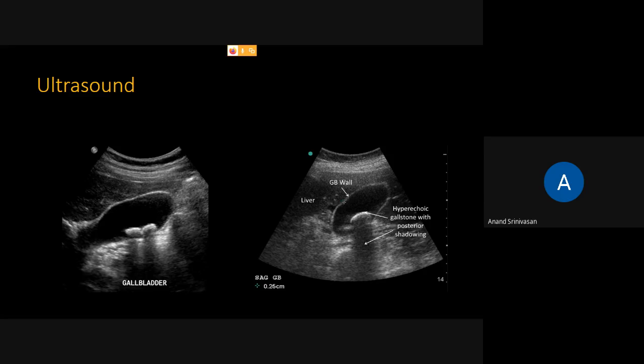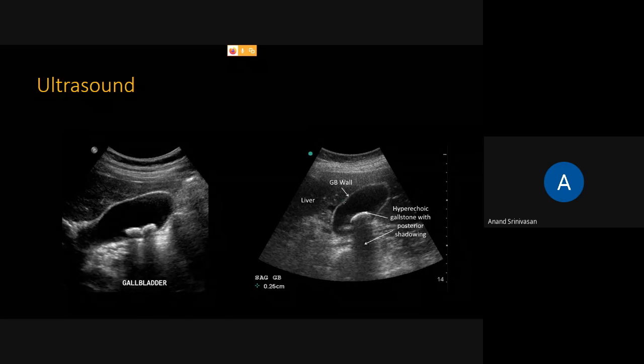The ultrasound is a bit beyond your scope, but still, I will tell you some of the features of the GI tract. Usually it is done to find out if there is any organ wall thickening, any stones, or any malignancies. Mainly it is used because it's non-invasive, with very little discomfort for the patient. That's why it is most often taken up as the first modality of investigation in most GI tract disorders.